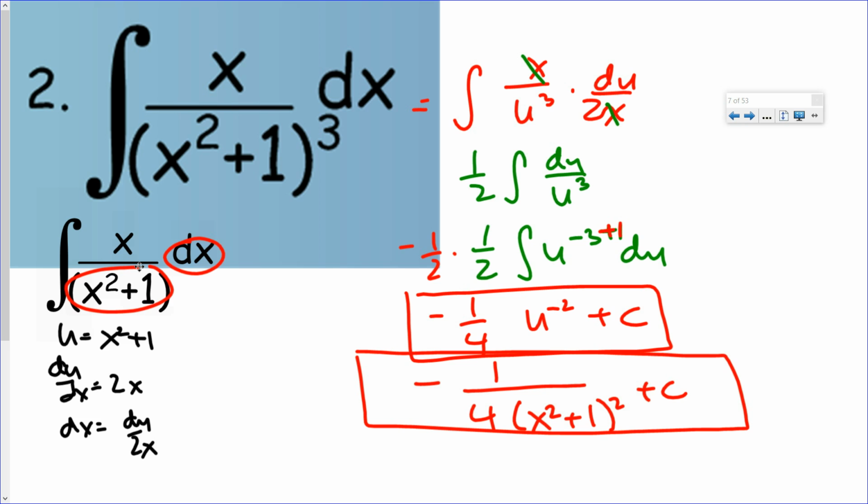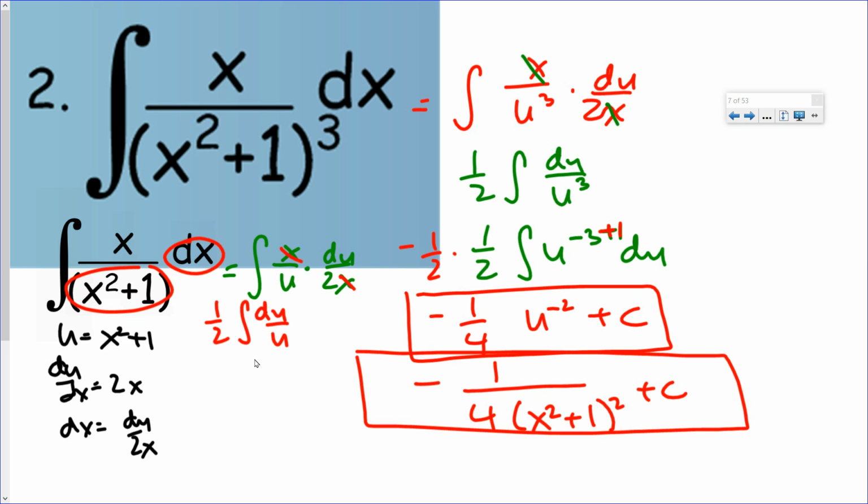Now, when you substitute your u here, it's the entire bottom, right? So what does that cue you off to think? It might be an ln problem, all right? So this is going to be equals the integral of x over u times du over 2x. Do my x's cancel out? Why, yes, they do. So what I'm going to do is pull out my 1/2, but now left inside the integrand, I have du over u.